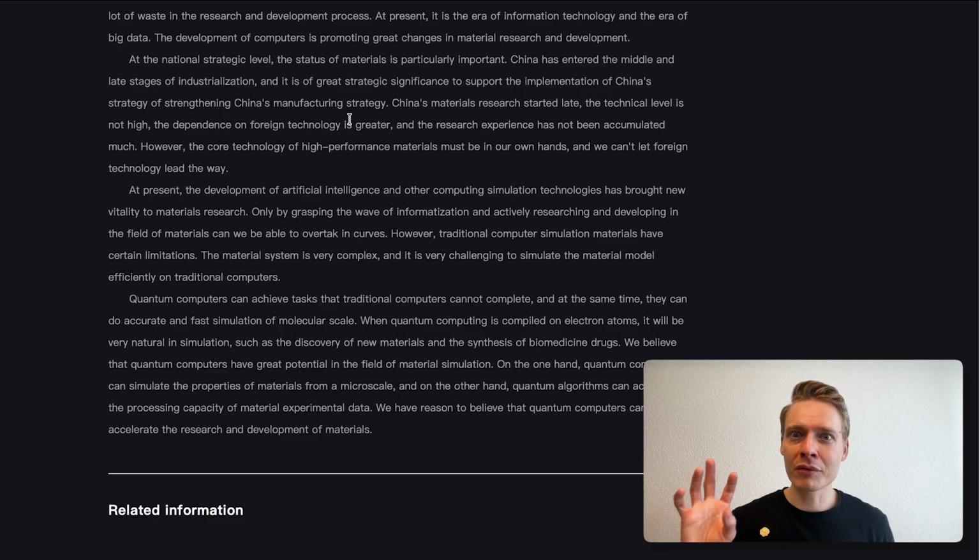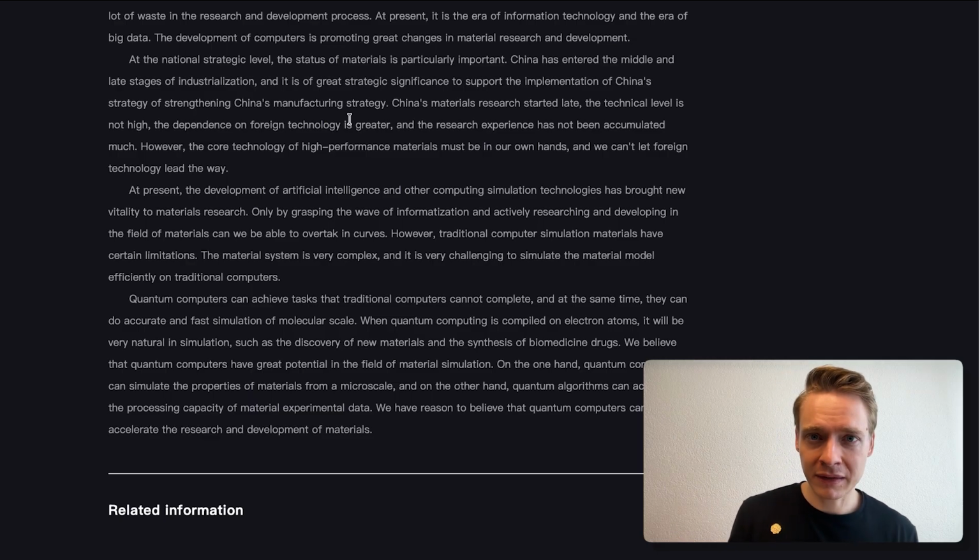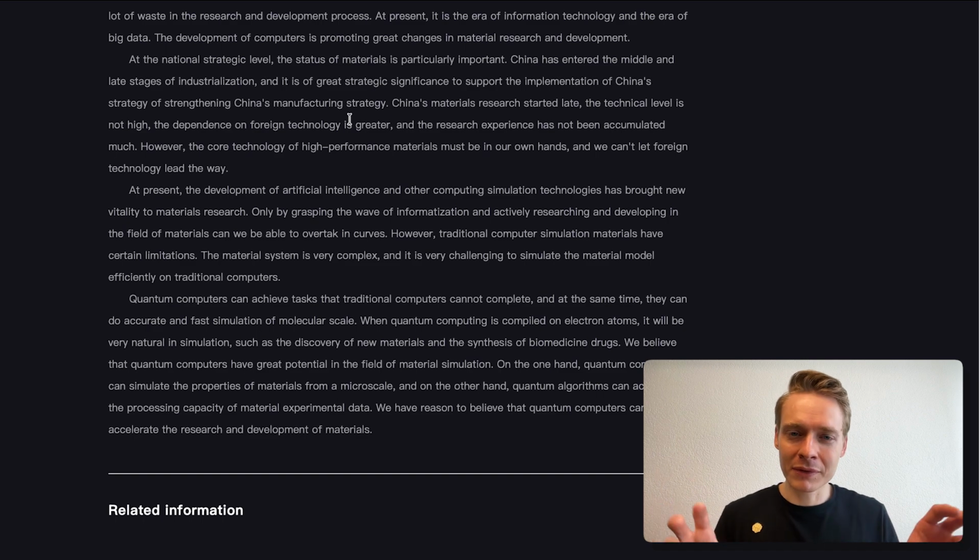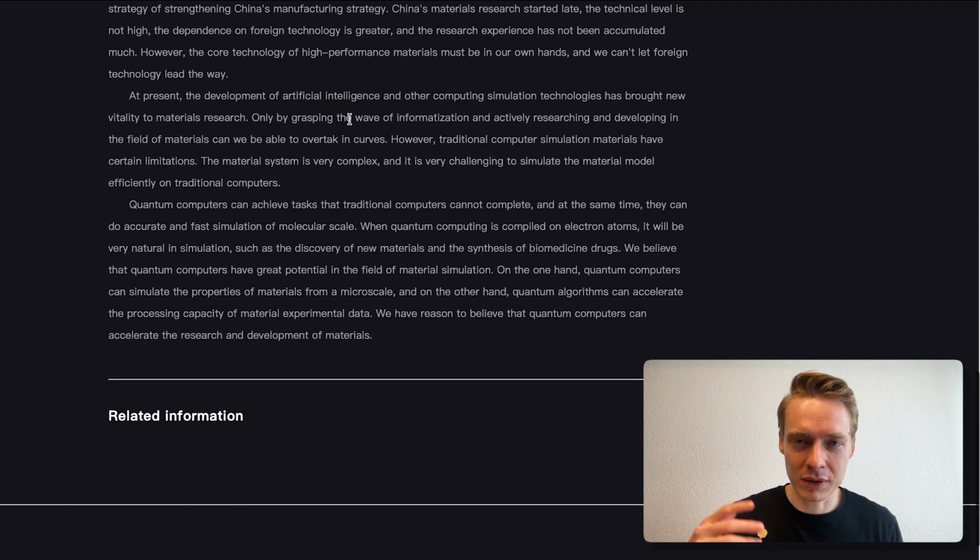So taking a step back, on one side, let's say, we explore these huge parameter spaces that I talked about before, right? So using AI or machine learning approaches to find patterns in these huge parameter spaces, and then guiding the experimental researchers, the material scientists, to combine the right things or turn the knobs in the right way so that they can manufacture the materials with the desired properties. But then also the other side, where we say, okay, let's look at the quantum physics side of things, and simulate on a quantum computer what combinations of atoms, for example, we need to build a crystal that has a certain property. And both of these combined make up the whole material science and research field. That is what is promising here, right?